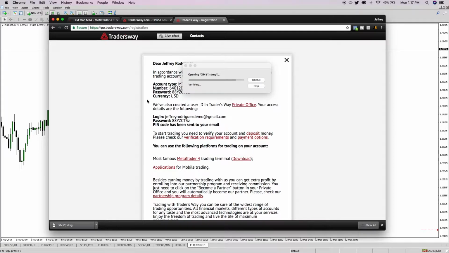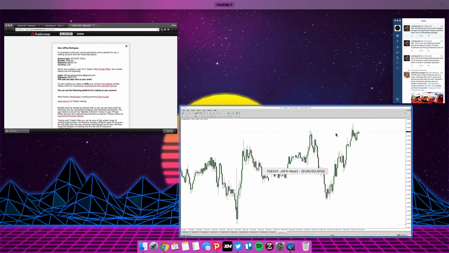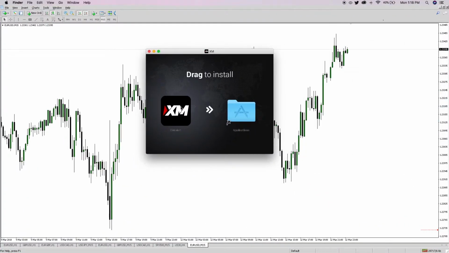This is specifically for a Mac. Alright, so now that's finished. So you just take this and drag it into your applications folder, and then it is now an application installed on your computer.